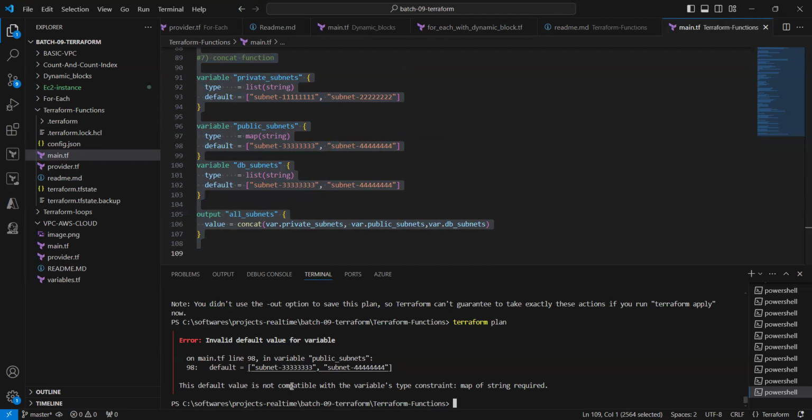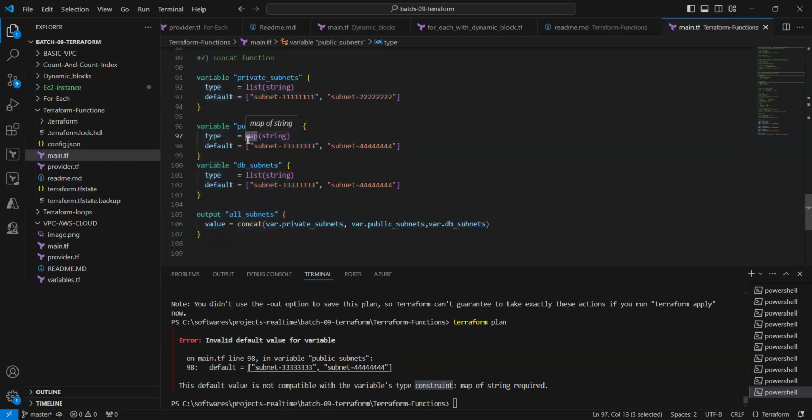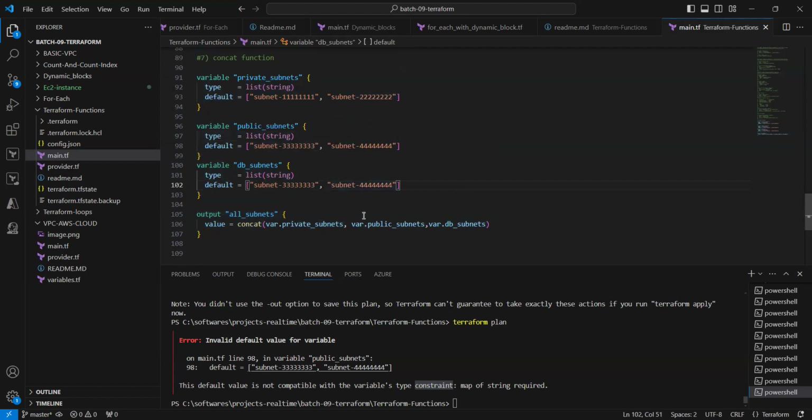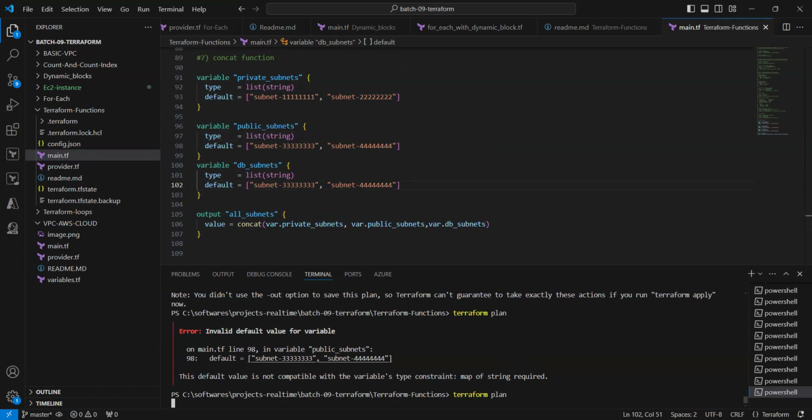Default value is not compatible with the variable's type constraint: map of string required. So if you use a map, then everything must be a map like that. So like that you need to rectify errors. So now no errors.